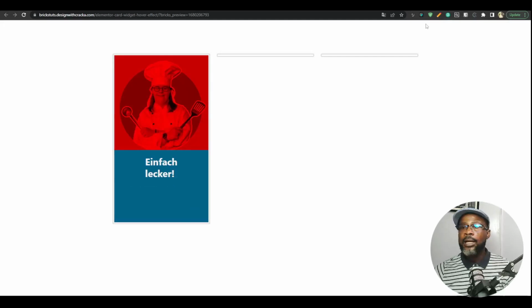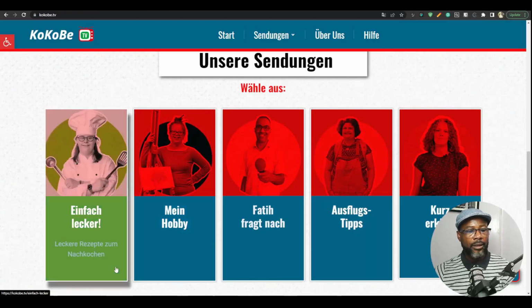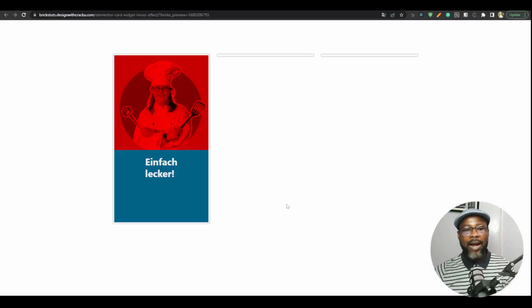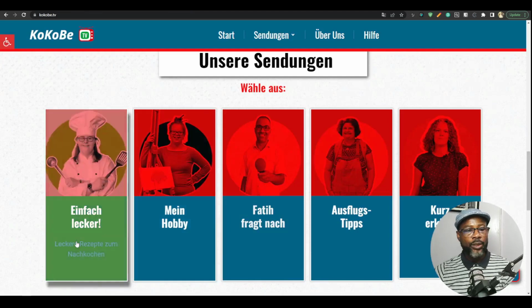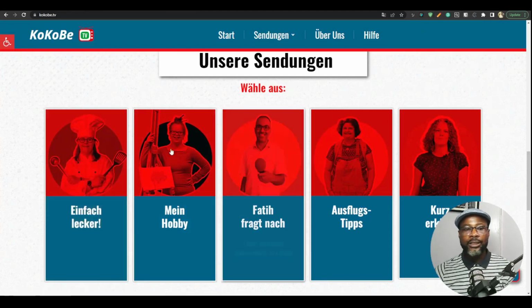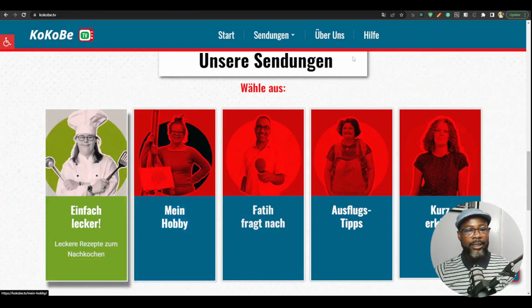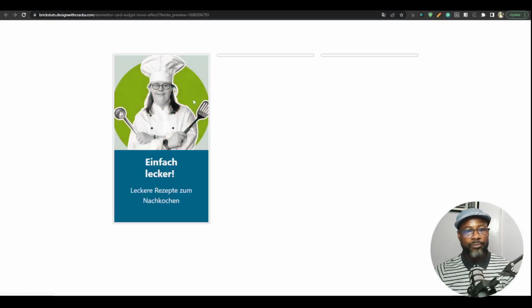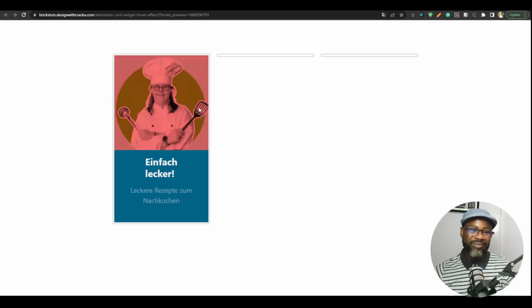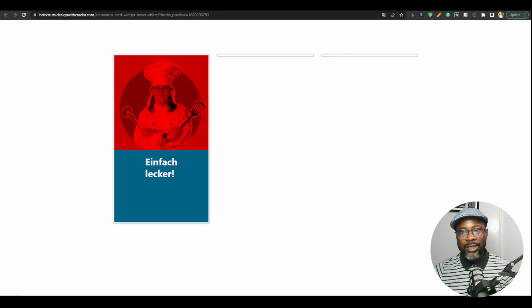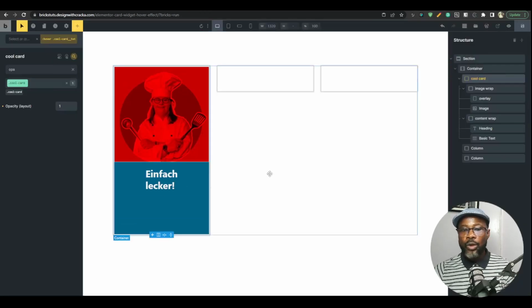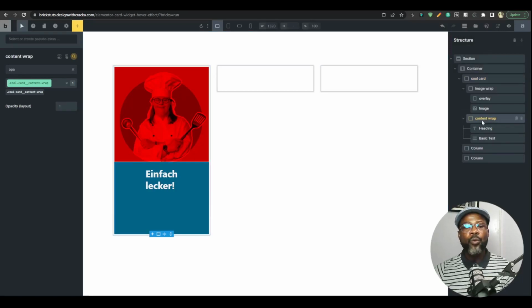All right, let's see what happens here. The same thing. Okay, so we're having that, and I think the final thing we need to do is the background. This background is kind of like the image. I don't have this, but I want to pick that color, though not necessarily. I'm just going to eyeball it to save time. I don't want to start picking colors and waste time, but you can always pick the color. What we want is to change this content wrap background color when we hover on the card.